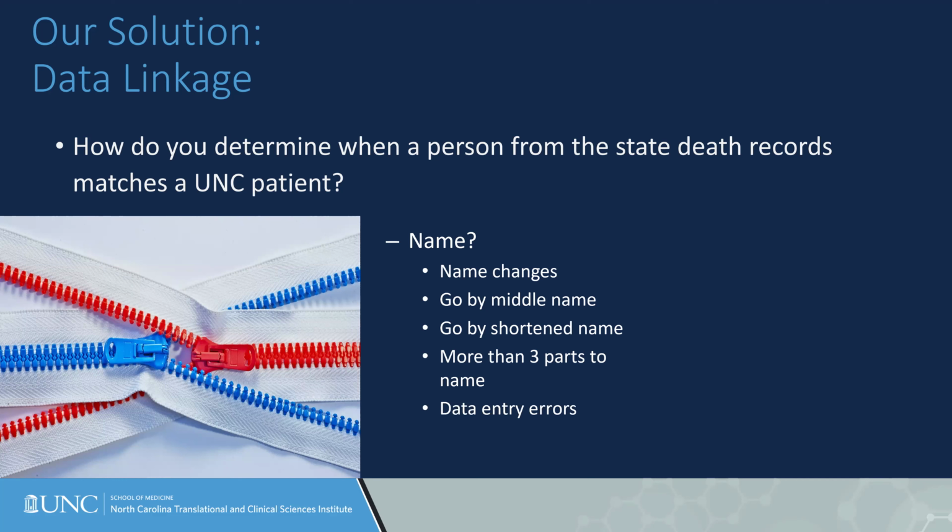And then there's always room for data entry errors as well. Anytime we have a human who has to type in a name or a number, they can misspell something, they can mix something up. You can particularly think about cases where someone has a last name that sounds a lot like a first name. We could see those get swapped in a particular record. So there's lots of ways in which name is not always going to provide a perfect way to line up two records.